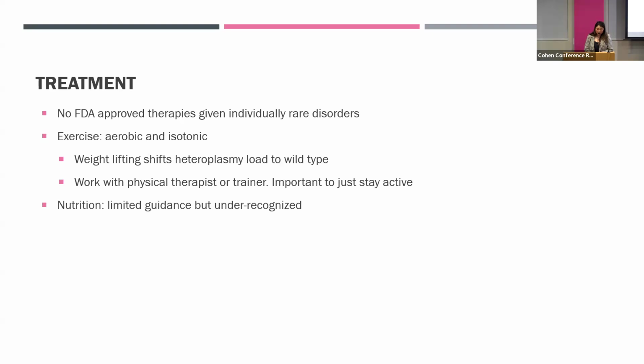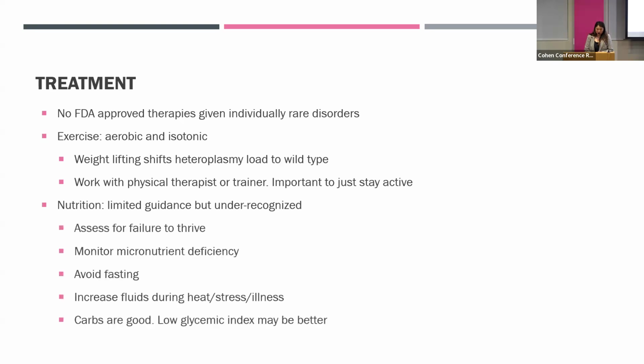Nutrition, there's limited guidance for it. It's under recognized. There are certain mitochondrial disorders like pyruvate dehydrogenase complex disease that specifically require a ketogenic diet. But in general, there's not a special diet for mitochondrial disease. Mostly the pediatric patients have failure to thrive, so have them work really closely with GI nutrition to optimize their nutrition.